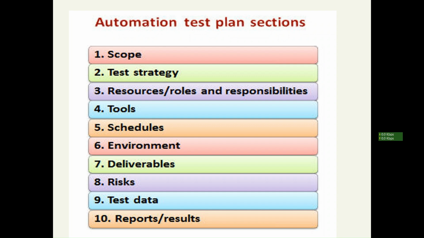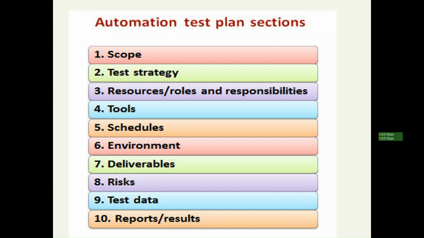What are you going to test? What functionality or scenarios are you going to automate, and who is going to do it? For example, there are some 30 scenarios and 3 testers. The first tester takes 10 scenarios, the second tester takes 10 scenarios, and the third tester does the rest. And what are their roles?